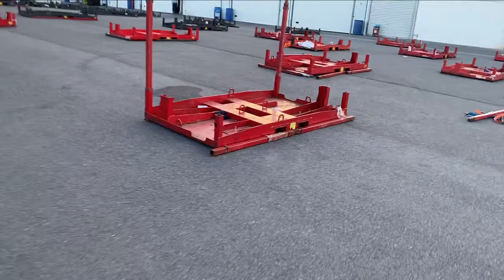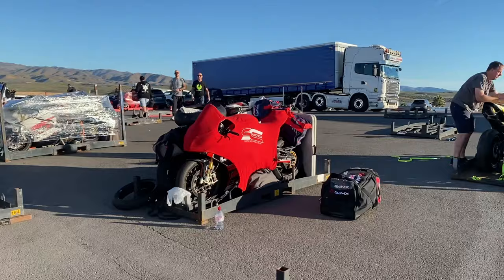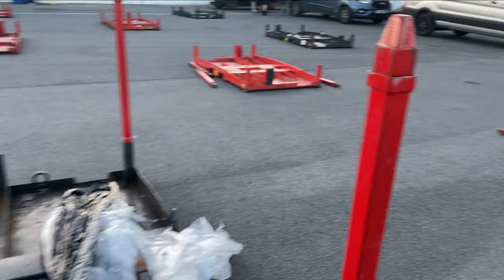And these stillages are essential for carrying two bikes. One bike fits this way, the other bike fits that way. You can put all your stuff on it, your picnic table, extra tires, all the stuff goes on it, and you're not allowed to go any higher than this, because then another stillage goes on top. That is the maximum level you can fit. You do see people putting tires and tires and tires, and if anything goes above here, they are not very happy.